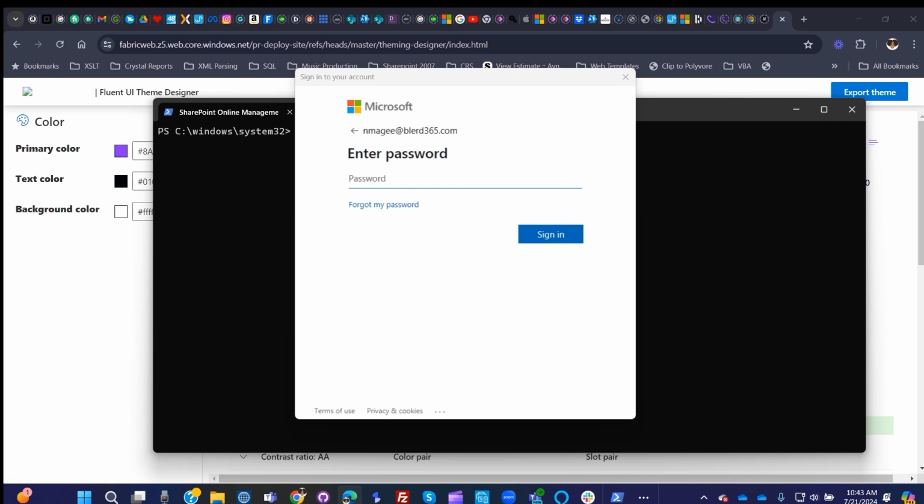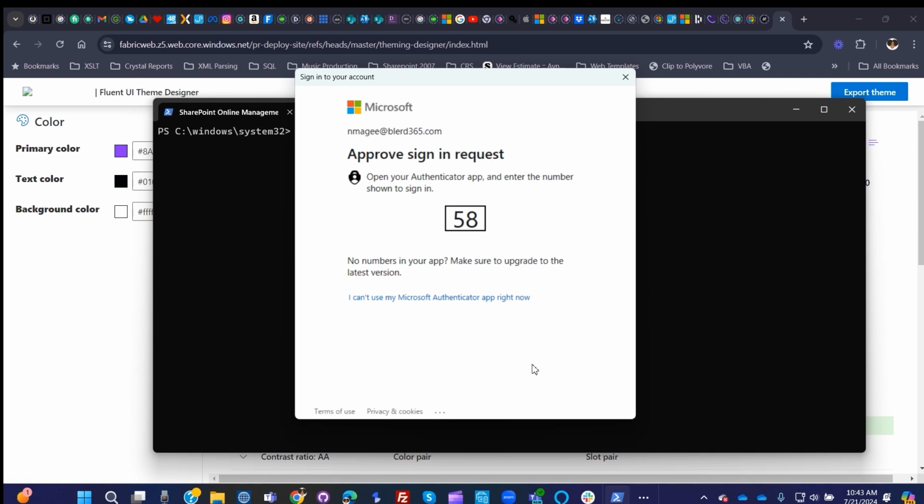I would say thank goodness for the Microsoft Wallet because I have a lot of passwords I have to remember. All right, here we go. Okay, MFA. Yes, yes, yes.